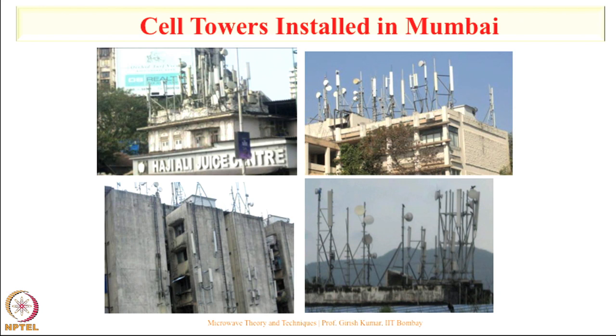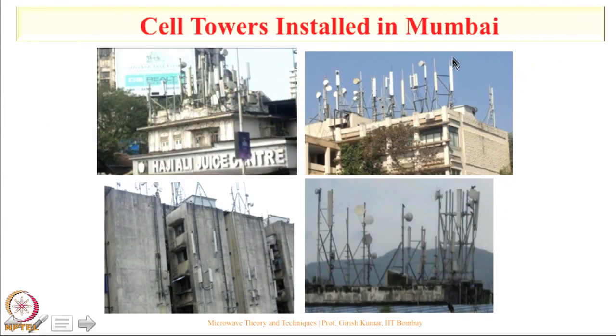The dish antennas do not want any human being to be in between so that communication is not broken. However, if any bird flies in that region it will get affected. It is actually the vertical antennas which communicate with the mobile phone — I have given them a simple name: vertical tube lights.